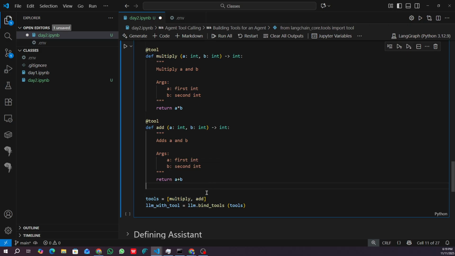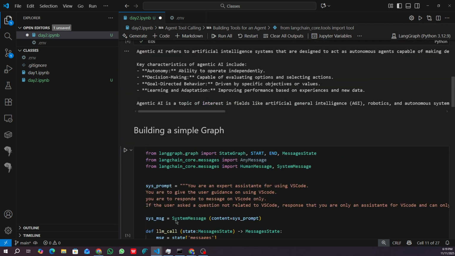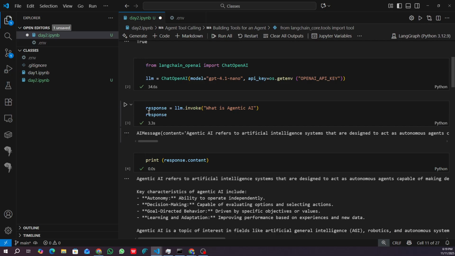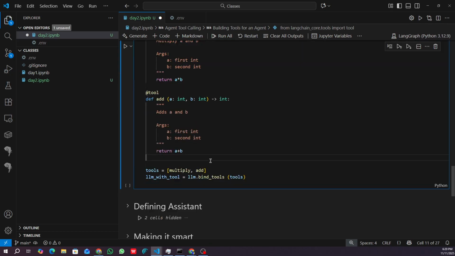We'll call it tools. Tools is equal to a list of the functions. Then what we need to do is bind these tools to our LLM. Remember, we have declared our LLM here. So we are creating another instance of this LLM. We call it llm_with_tools, which is equal to llm.bind.